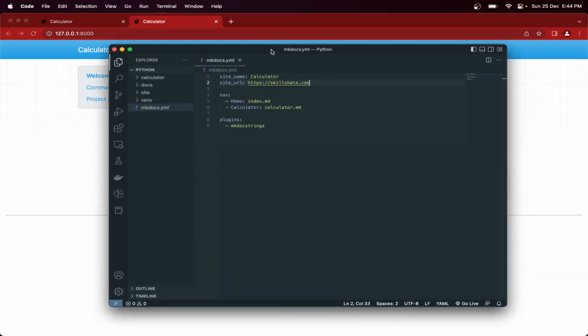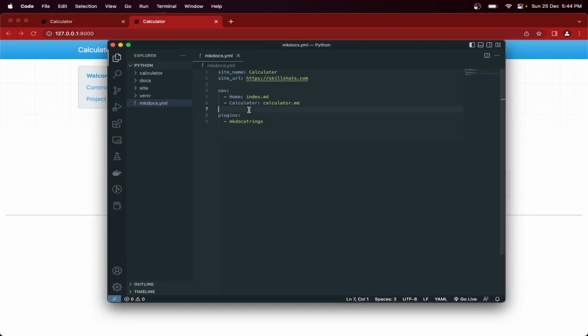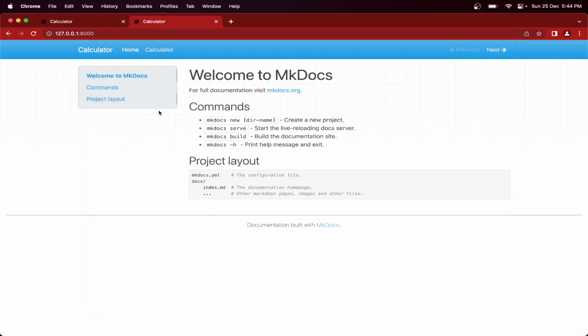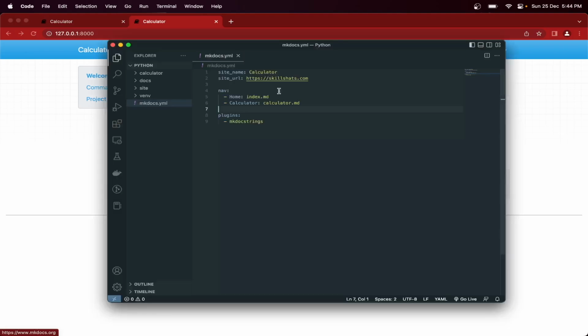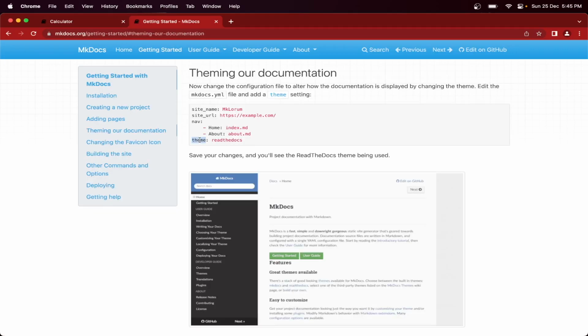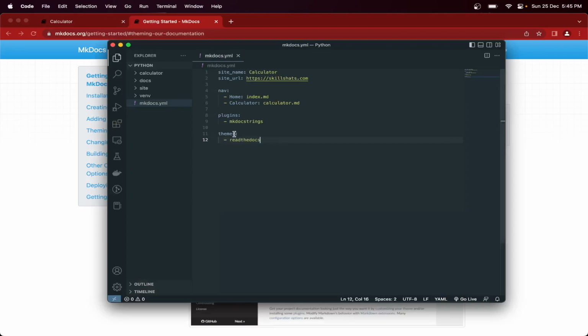And you can also customize the theme of this page. To customize the theme, like readthedocs or any other theme that you want, you just need to create a theme key. You can go theme, basically only theme, not themes, it's theme.